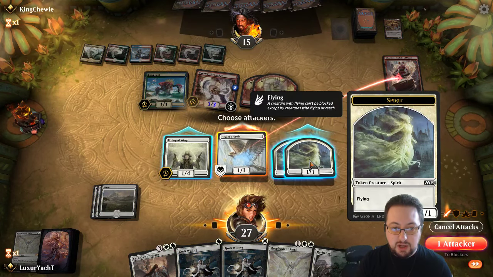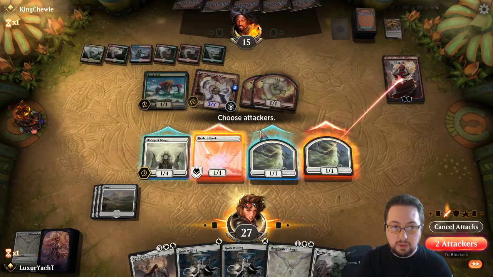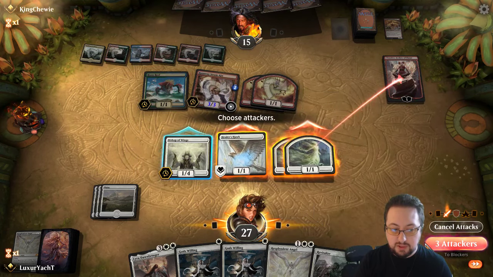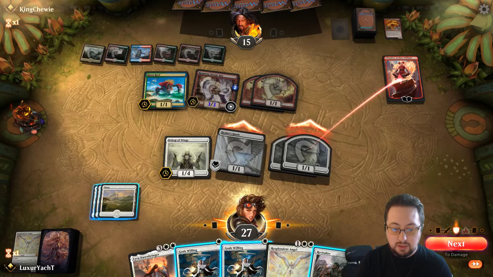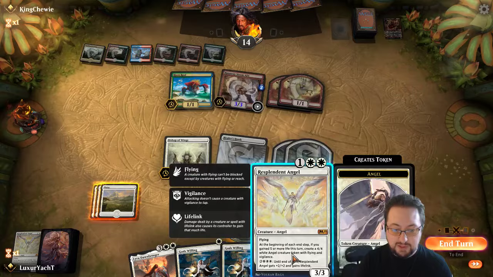It's possible they have a shock here. You know what? We're gonna go Bird at the face, and we're gonna go two Spirits at Chandra. Okay, we gained the life. That's all we need.